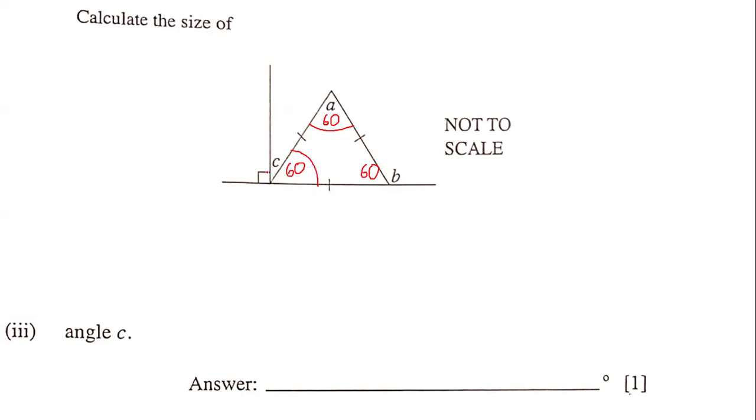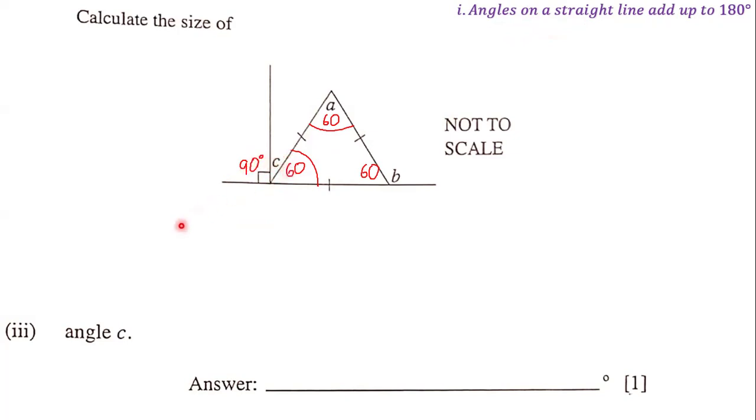Notice here that we have this box, and the box indicates that this is a 90-degree angle. And our goal is to determine the size of angle C. So we have 60 degrees, C, and we have 90 degrees. Note that we have a useful geometrical rule which states that angles on a straight line add up to 180 degrees. Indeed, these angles are on a straight line and they are at a common point. And so that means if we add 60 plus C plus 90, it should add up to 180 degrees.